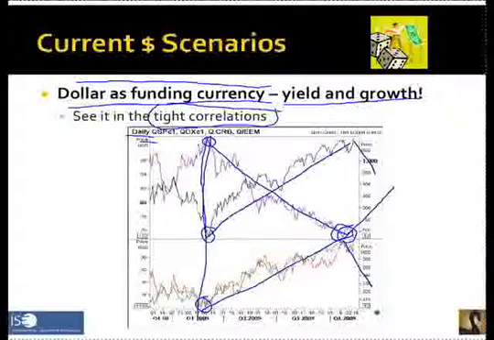We saw it today: a fall in the S&P 500. The Dow ended down 93, and the U.S. dollar was up pretty strong. The euro, the mirror image of the dollar, got hit pretty hard today. Stocks down, euro down, commodities down, dollar up. So it's in play. The commodity currencies got hit a little bit today also. So these correlations are very, very tight. This is how you can see the dollar as the funding currency. If these correlations start to change, then you have to be wary about your idea of the funding currency to a degree.